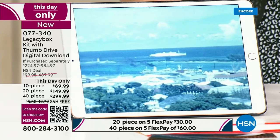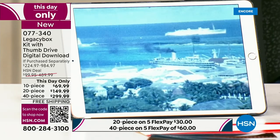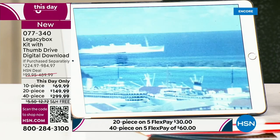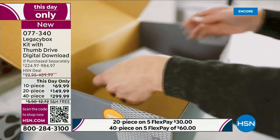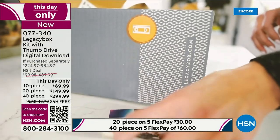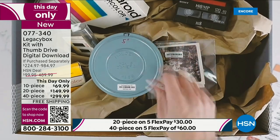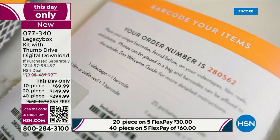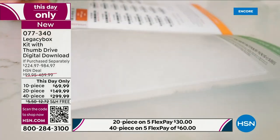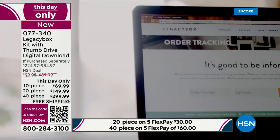With Legacy Box doing it by hand with the latest equipment, you don't have to buy anything or pay per piece at exorbitant prices. This is actually very affordable when you break down everything you can put in the box and the memories you'll be looking at. We are now getting limited on the 40-piece — we're going to be close to sellout quantities. 40-piece is now the most popular, followed by 20-piece, then 10-piece. 40-piece is limited and selling faster than we anticipated.